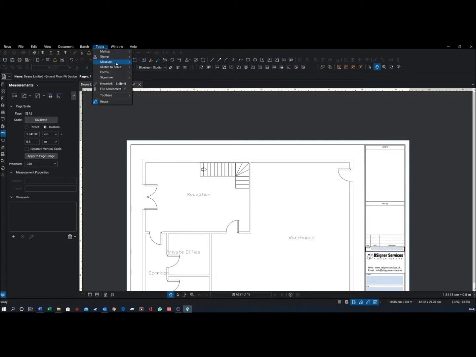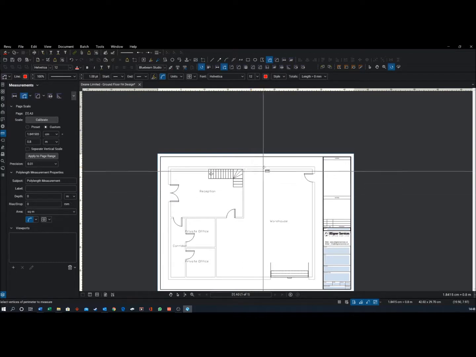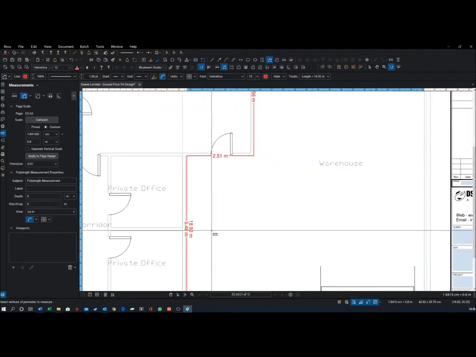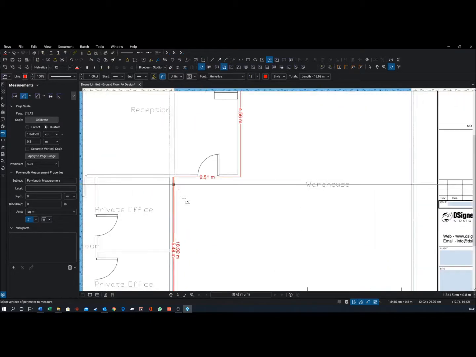Okay, so the next measurement tool we've got is Polylength. Now this is actually quite good for people running pipes or running cable, where you want to know how to get from here to there around the wall, and you don't want to do a measurement there, then have to do one there. You can literally click, click, click, then to that corner, down to there, double click, and as you can see, it's 18.92 meters, and it gives you each individual measurement for each individual part.